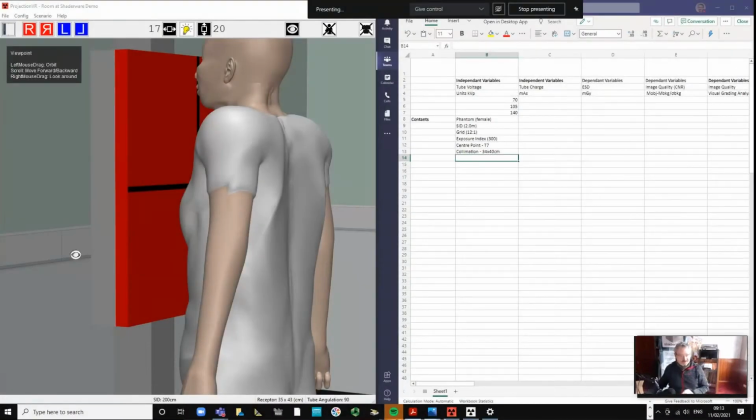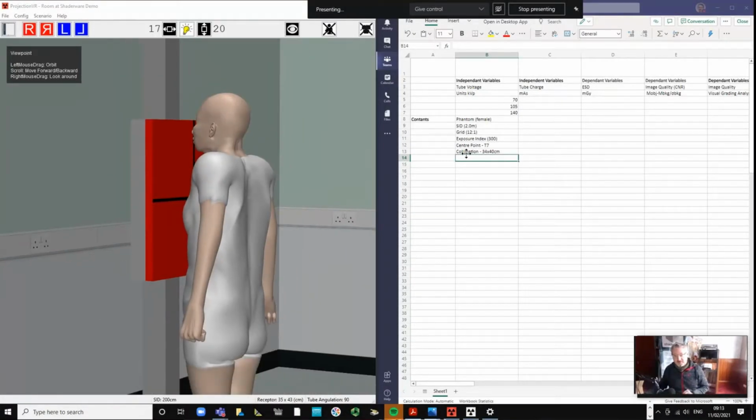Right. So just to recap, then we've come up with a couple more constants that we wanted to document, which was centering point and collimation. What about patient position? Direct. Projection.